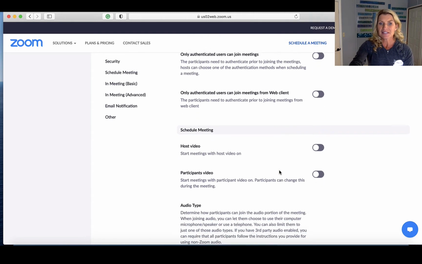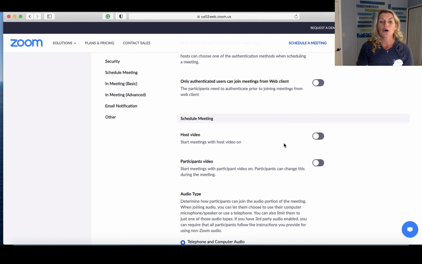Now, the next thing you're going to see is schedule a meeting. So this says host video on automatically. I keep that off because I don't want my video to come on right away because I could be letting students in or opening up a slide. I just turn it off. I always turn my video on so the participants can see me. I also turn the video off for the students just to help prevent any accidents that might occur because a student could be turning it on and they don't have their screen right. Just be safe. Turn off the video for the students, let them turn it on.